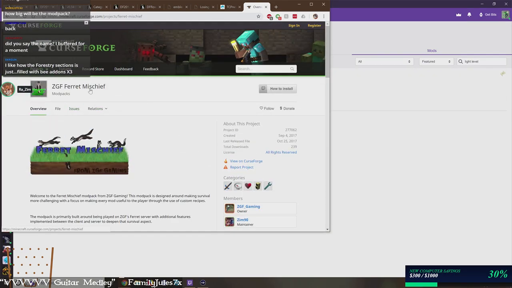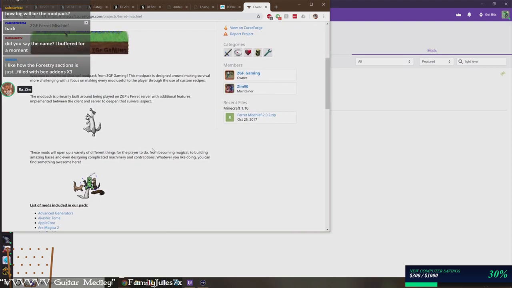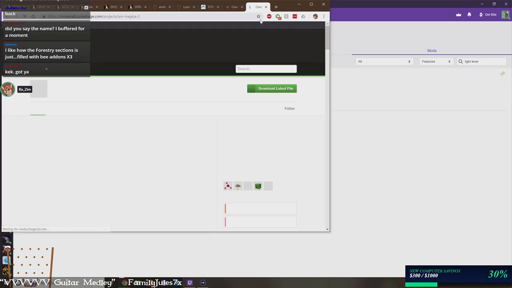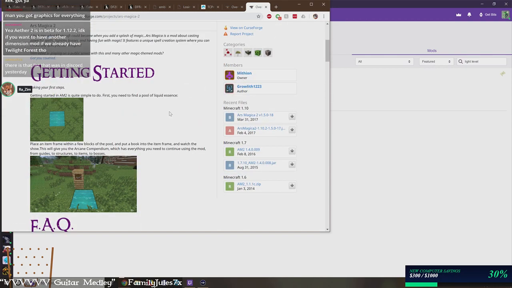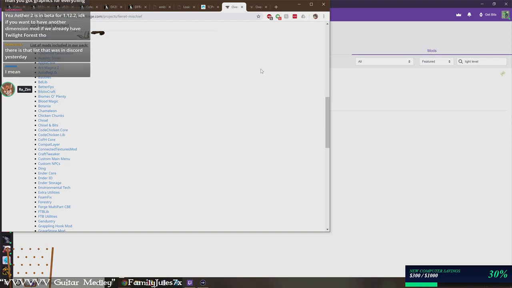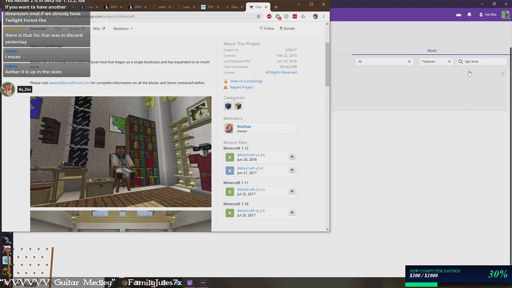It's ZGF Ferret Mischief. I've already got graphics and stuff for it, and in my opinion, they are absolutely adorable. Ars Magica. Yeah, Ars Magica has not been updated. I'll take a look at Ether too. We'll add Bibliocraft.